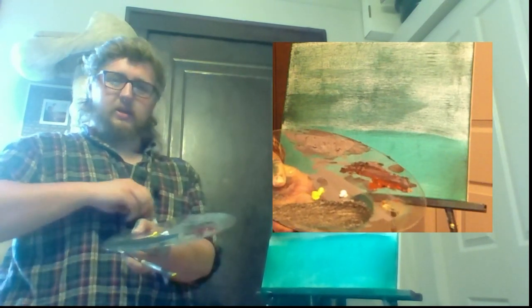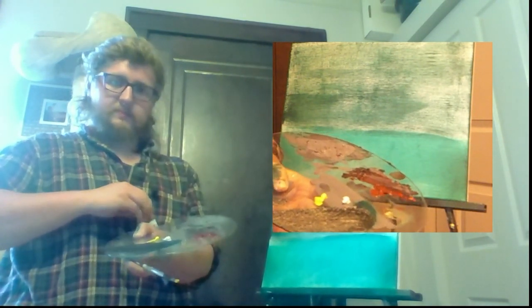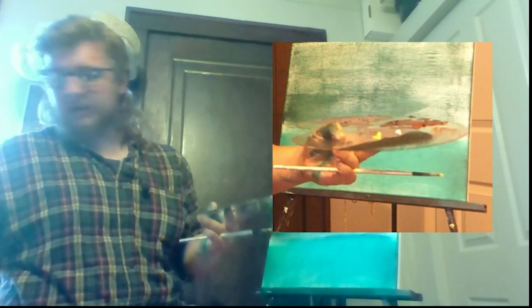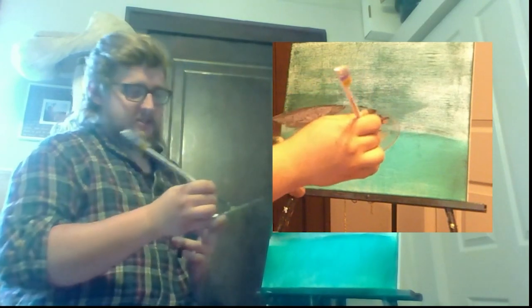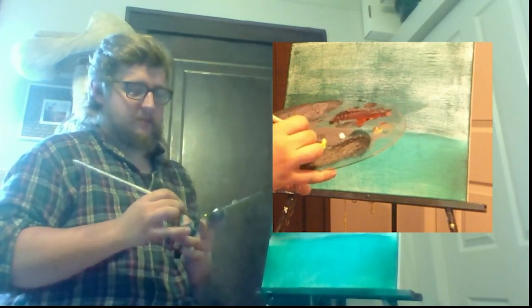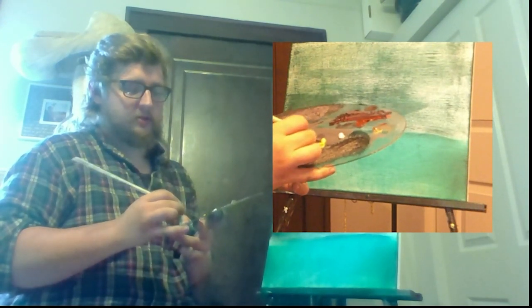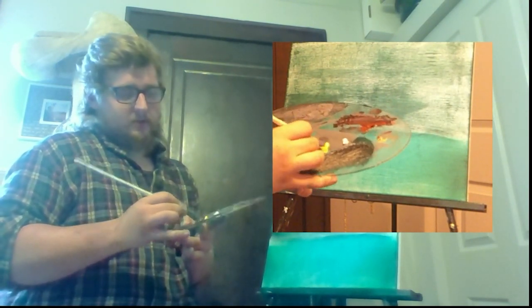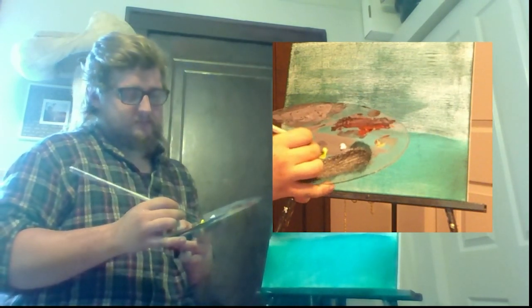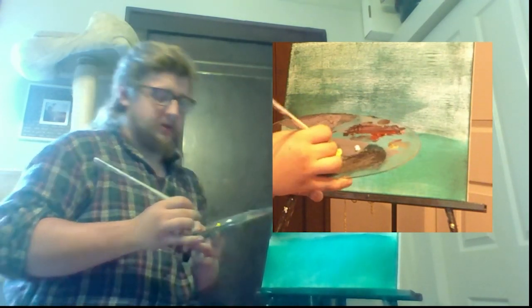And we're going to cut a hair of this into our paint. Now be extra careful with the glycolene, because do remember, this stuff takes a while for the paint to dry. It will extend that drying time by a lot, but it will give it more bold colors. More liquid colors, if that makes sense. And mix a little more yellow in there.